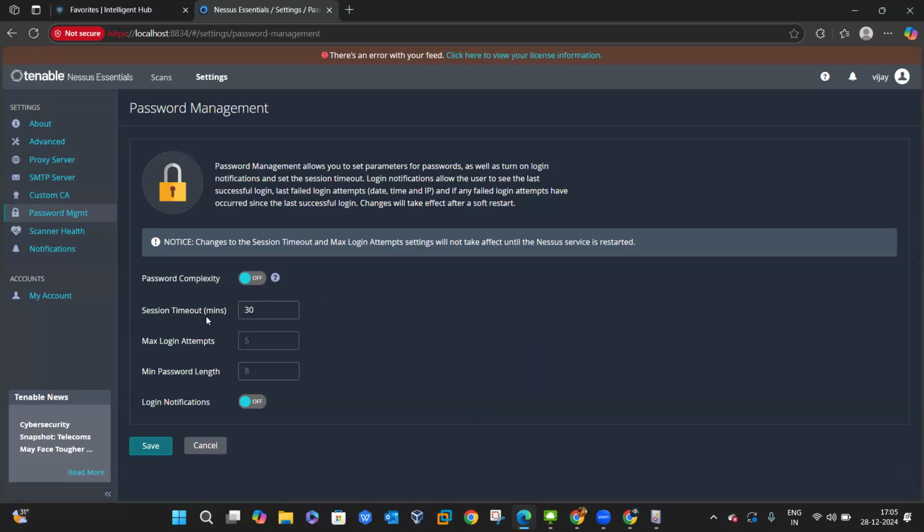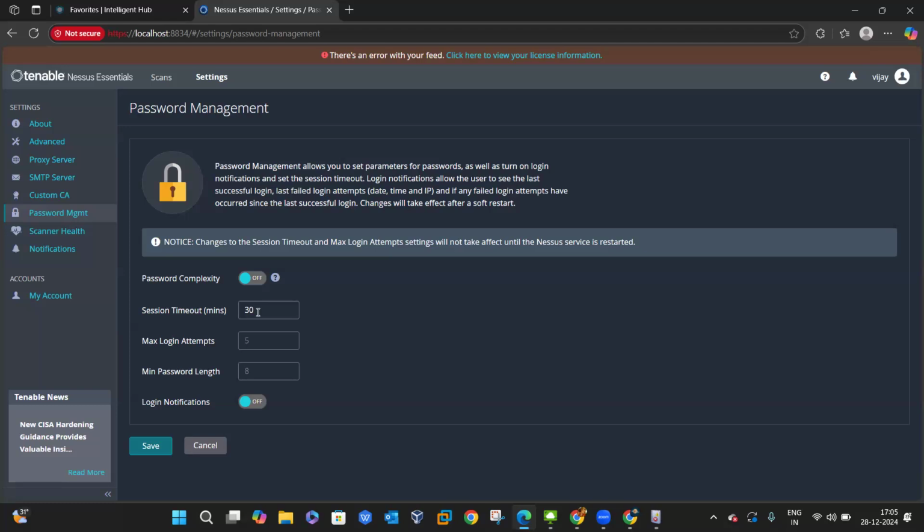So I can provide only 5 minutes. For example, you are logging into either State Bank of India, IRCTC, or other banks like ICICI Bank or HDFC Bank. The session idle timeout is only 5 minutes. If you are not touching that URL link or website for 5 minutes, the session will automatically expire. Then we have to log in once again.